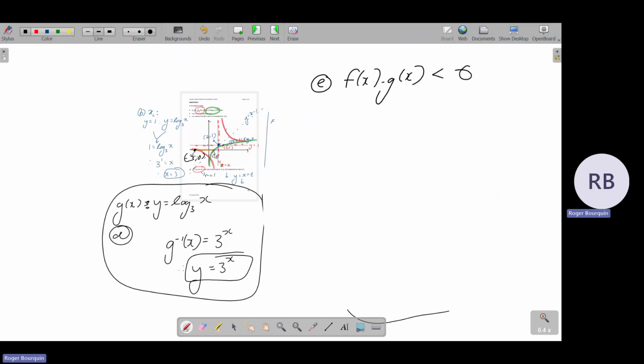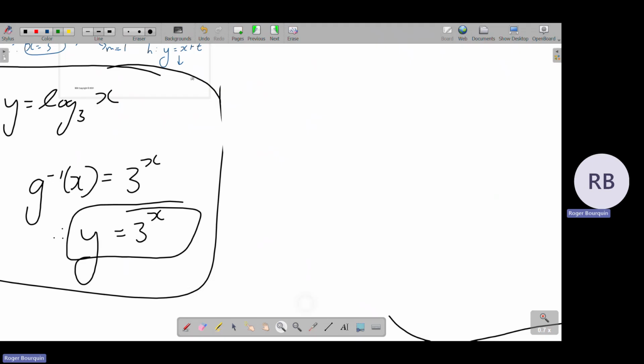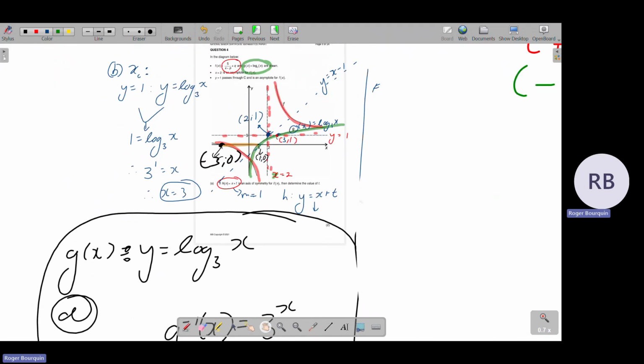It means when are the y coordinates of f times the y coordinates of g negative? Less than 0 is negative. To get negative answers when you times two things together, one has to be positive and the other negative, or the other way around. We are going to use the graphs to do that, not set up some bizarre inequality. It's not algebraic. So get your information sheet in the exam and work from left to right.